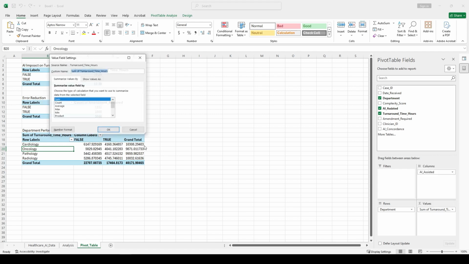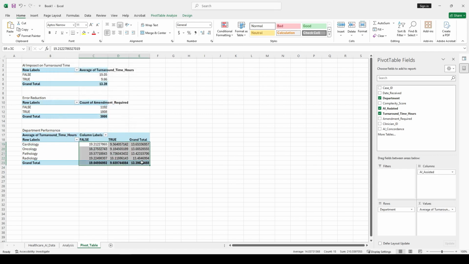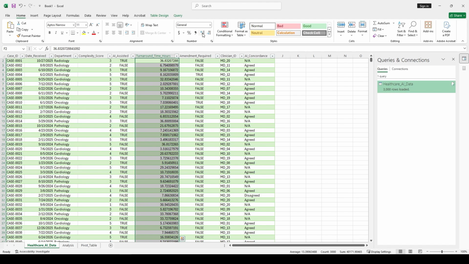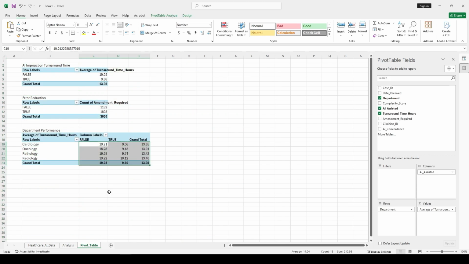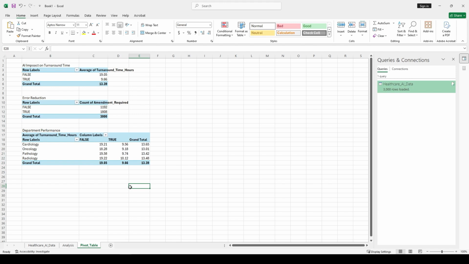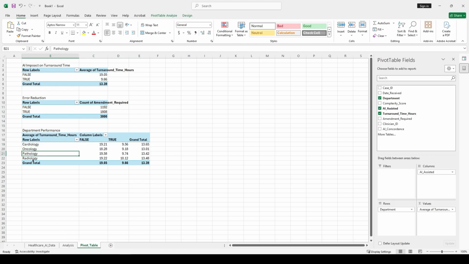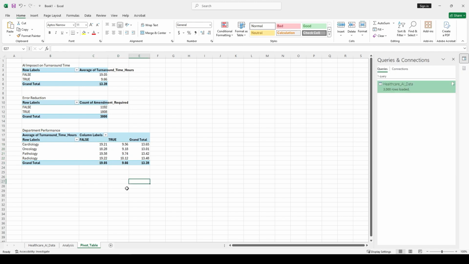It's a sum, so let's change that to the average. Let's reduce the numbers here. So this allows me to compare the AI assisted and traditional workflow across cardiology, oncology, pathology, and radiology, without AI assisted and with AI assisted. So this suggests the operational benefits of AI extended across multiple clinical specialties.